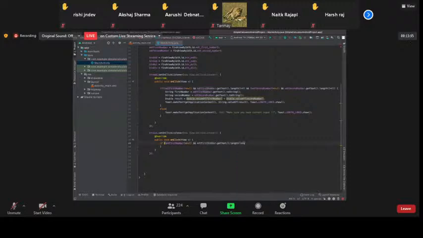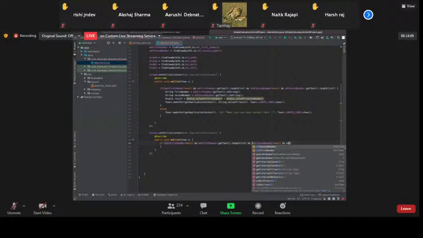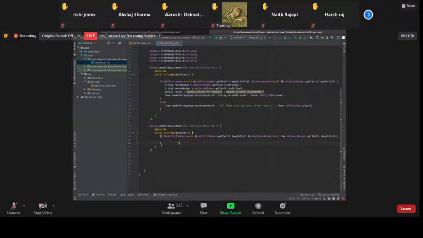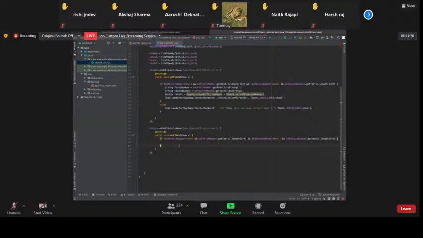I can take one more bracket, and then add things over here like edit second number is not equals to null and edit second number dot get text dot length is greater than 0. Okay, that is the case. I think there is some problem somewhere. Okay, yeah, now everything is fine.